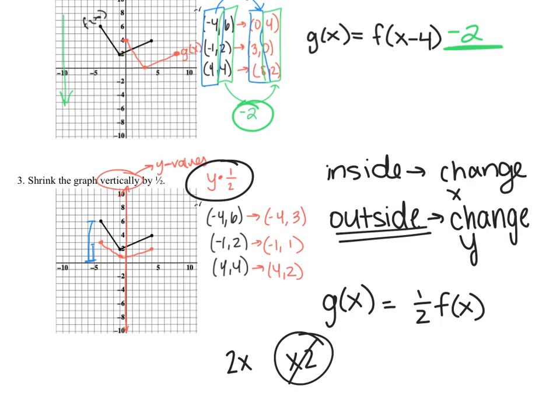These are our 3 transformations we're going to focus on first. A horizontal shift, so moving left and right. A vertical shift, which is moving up and down. And then a vertical stretch or shrink. So let's think about the difference between stretch or shrink. Why would 1/2 be a shrink? Well, no matter what I multiply 1/2 by, it's going to get smaller. Versus if I had something like a 2, if I multiply 2 by something, it's going to become bigger. And that's just to start.